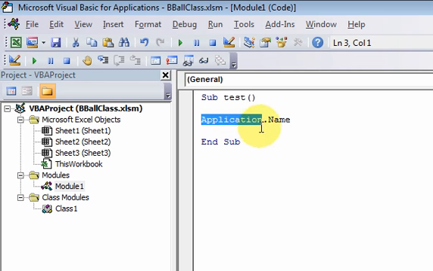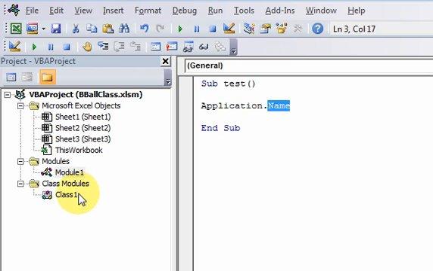And as part of its definition, it has a property called name. So that's the object model, and you already know it, even though you maybe don't really know it, because you've been writing VBA code or you've been looking at VBA code. So this is the object model. Here's an object. Here's its property. So let's get deeper into this.